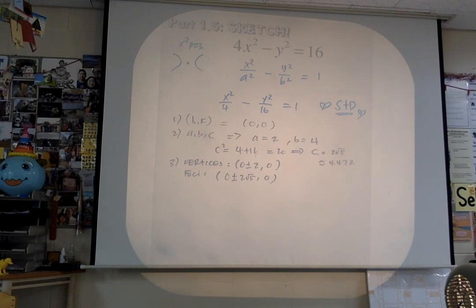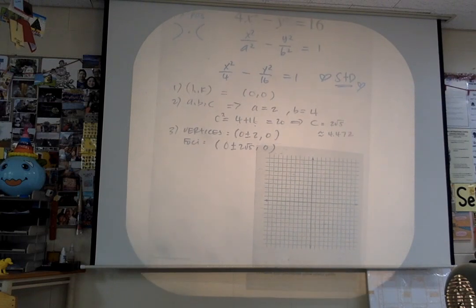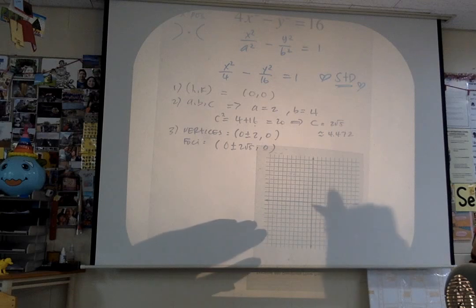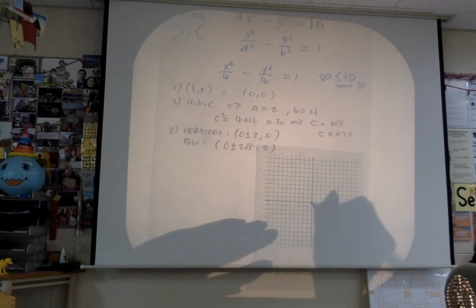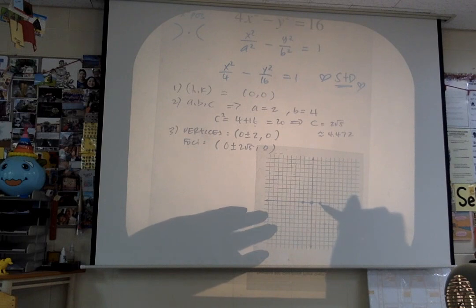So let's start sketching. I'll get up my coordinate plane. If you don't have one, it's okay, just try to sketch. But you remember how important scaling is? That's why I'm using a real coordinate plane. I'm going to start at 0, 0, and plot all the points I know. This is my vertex 1, this is my vertex 2. I'm going to do my foci, which is 4.472. Kind of far away, huh? I'm going to put a little x there for my center.